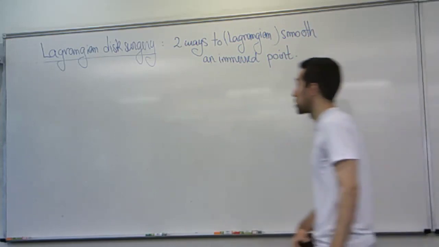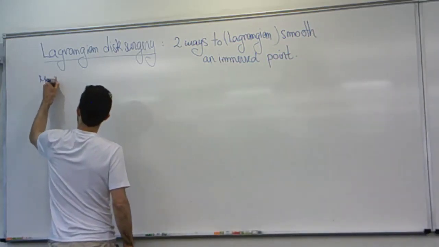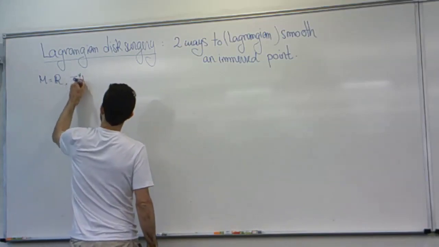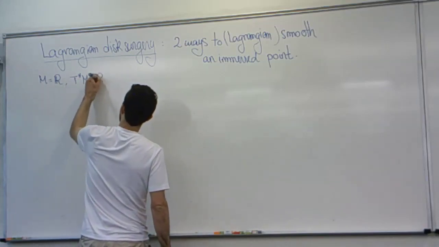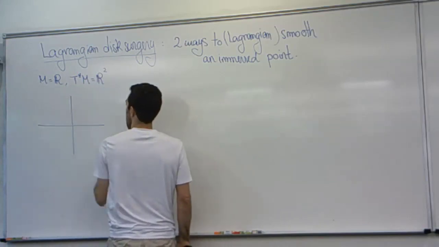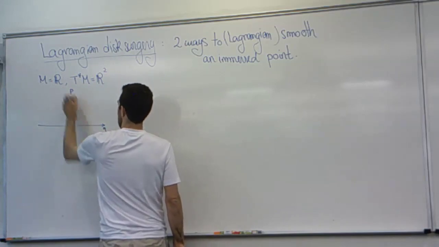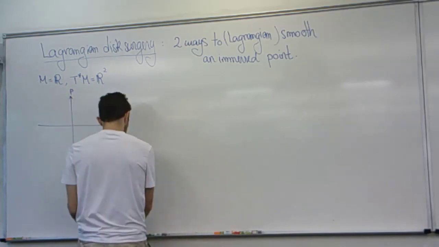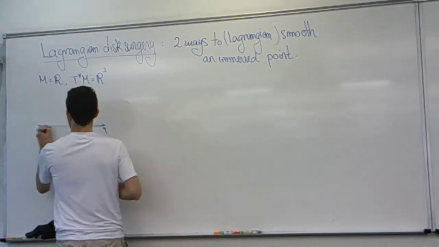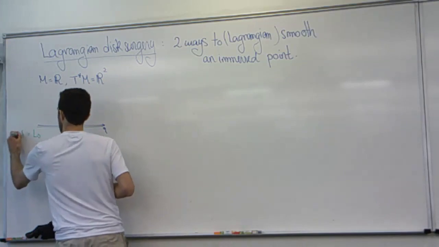Let me first start in dimension 1. What happens if our manifold M is exactly R? Here our symplectic manifold will be T star of M, so that's R^2. I'm going to do symplectic geometry in T star of R^2. There are 2 Lagrangians in here. This would be Q, this would be the coordinate P. The first Lagrangian is literally the 0 section, which is P equals 0. Drawing it here, that's L0, cut out by the equation P equals 0.